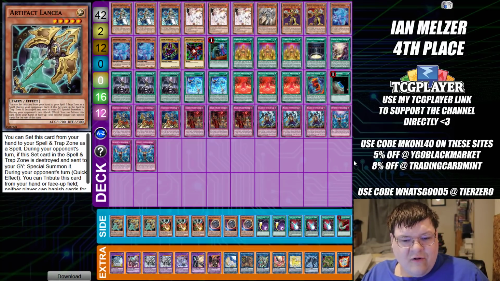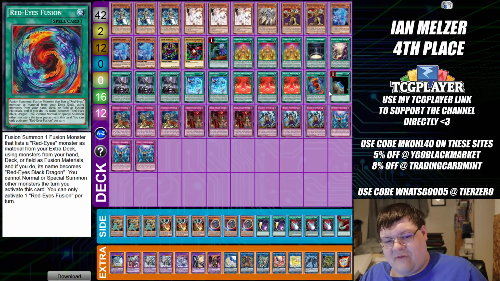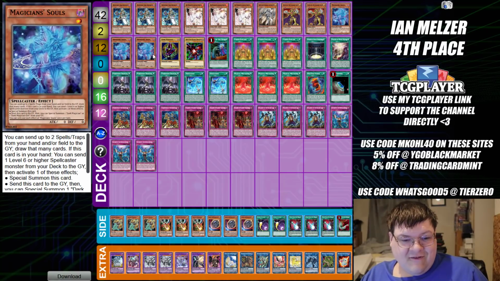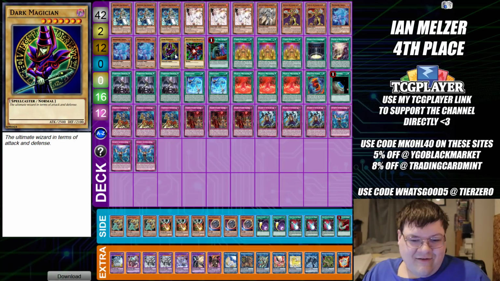There's nothing else too crazy to say about the main deck. They also get access to Dragoon in this deck. I think that's the part that really scares me the most about this, is you have a nice consistent draw package. If worse comes to worse, if you want to establish a Magician Soul, you can just yeet out your Dark Magician, because it does act as another spellcaster. It's not good. You shouldn't do that, but it is something that you could do, I guess, in dire situations.